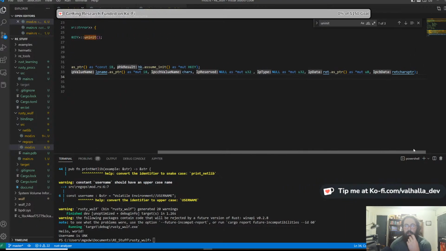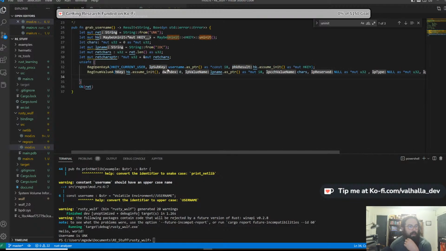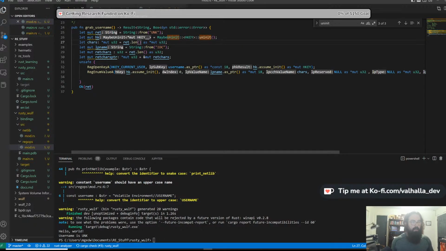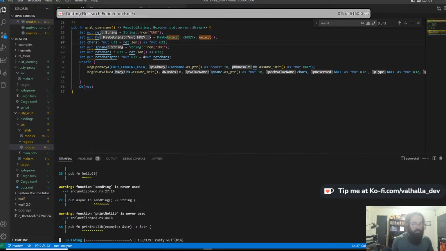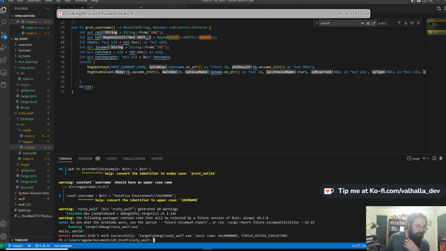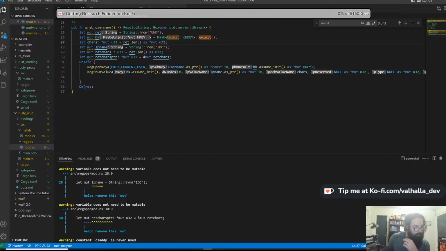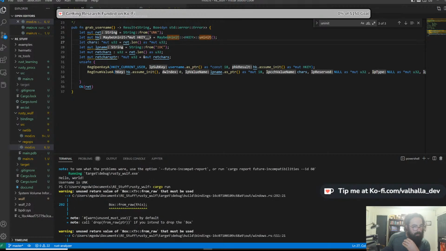Ret dot as pointer. Might be because this is 0. So let's do ret dot length. Can we do that? Is it gonna let us do that? Please let us do that. Oop. It's got a problem. It's giving us plenty of freaking warnings.